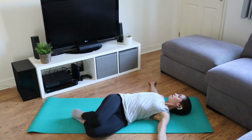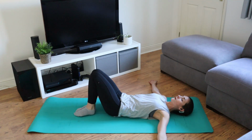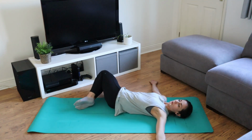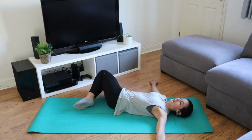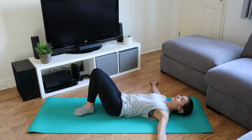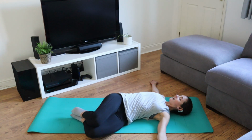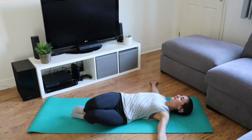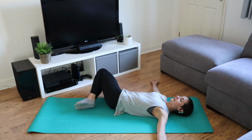We're going to begin to find it with a flow, connecting the movement with the breath, so working the two together. As soon as the exhale finishes, you can inhale, coming back to the middle of your mat. It's also quite a nice release to the lower back and pelvis, kind of like a mini massage, which I'm sure is what we would all love to have at the moment. Just a gentle release.